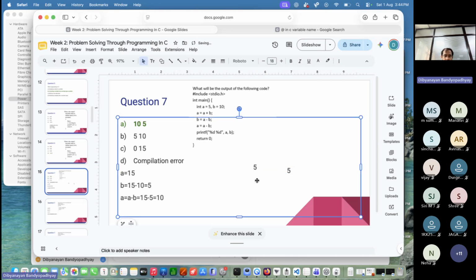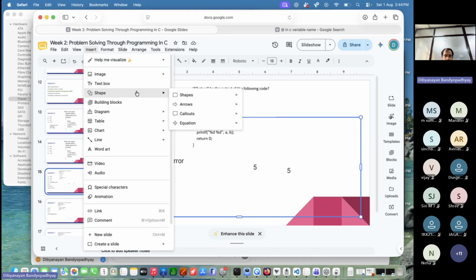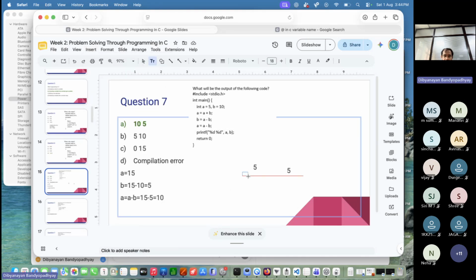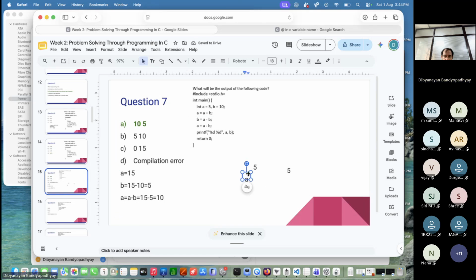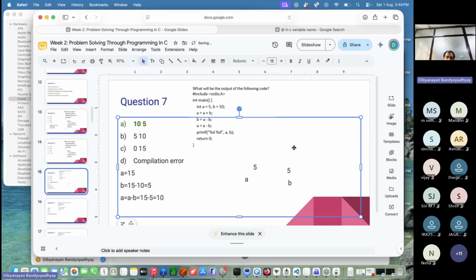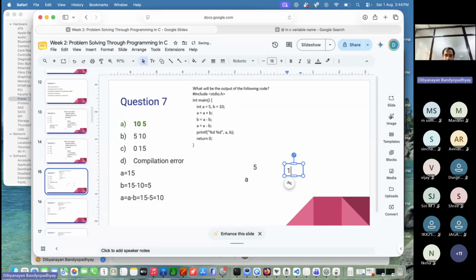This is your A. Basically, this is the memory location where 5 is stored and it is addressed by A. And similarly, this is B, correct? So these are the two things that are declared. This is 10 actually.